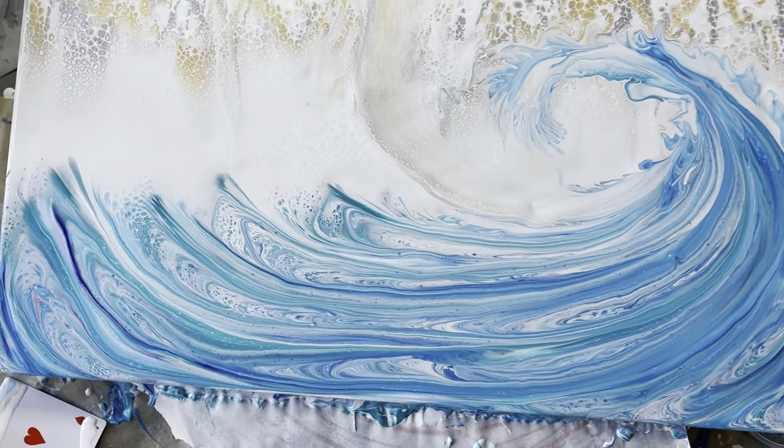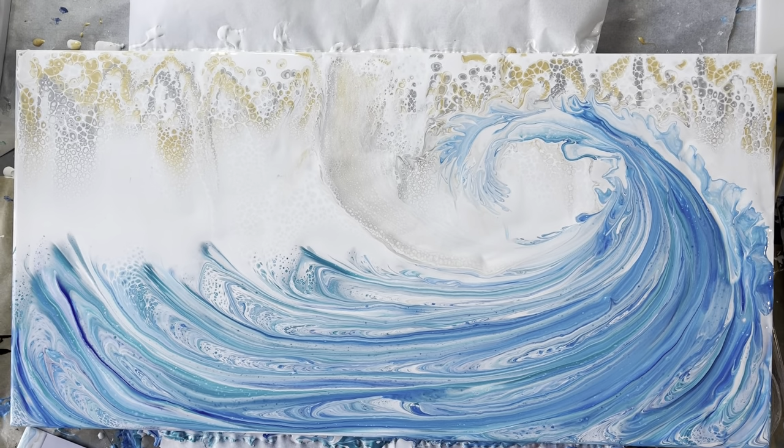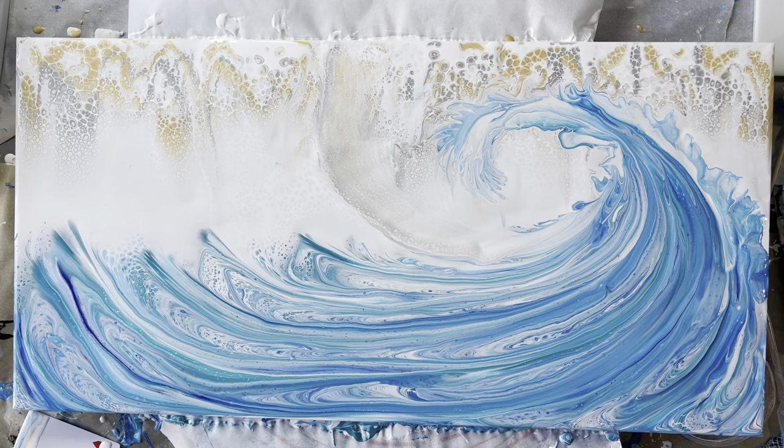So there it is, the finished product. I'm sure someone will love that as a table centrepiece, and I'll have another go at the swipe.